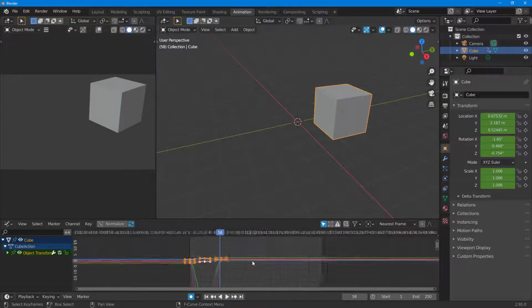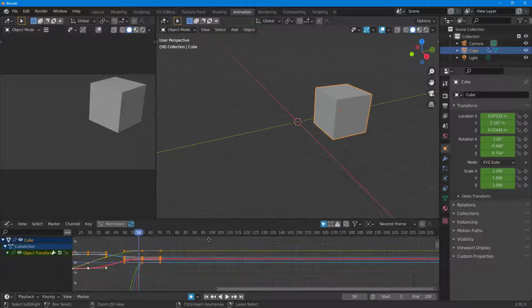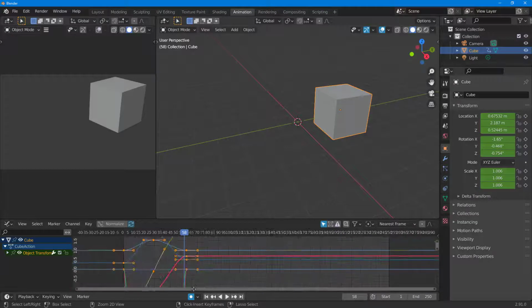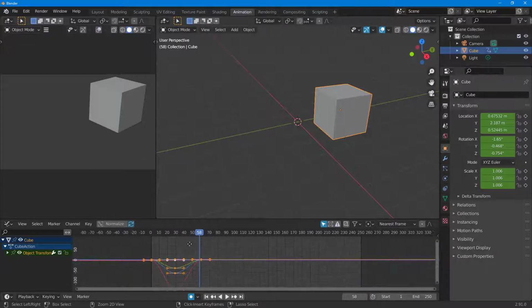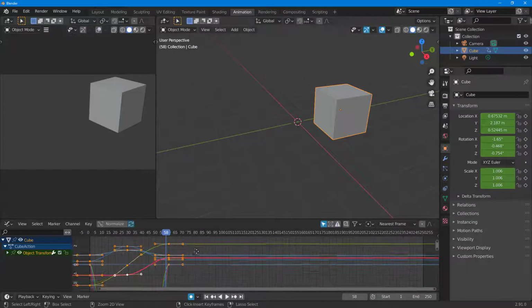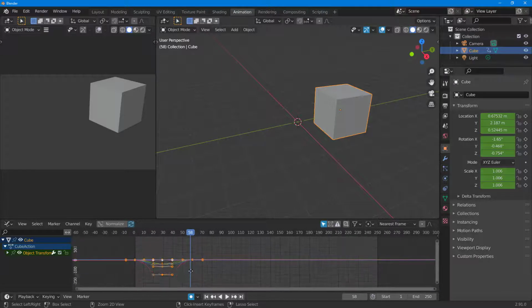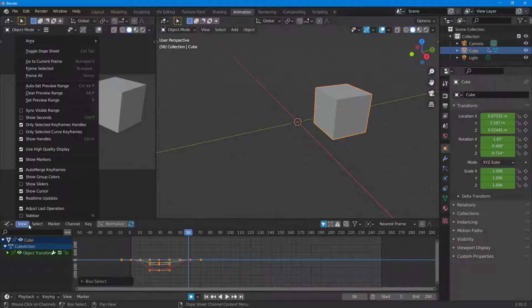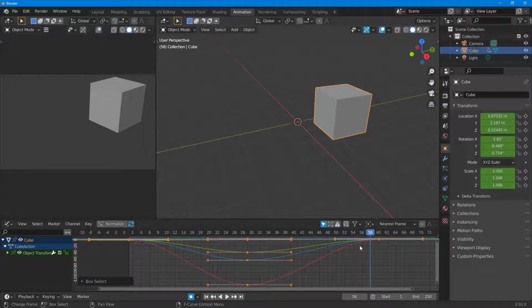I can zoom in and zoom out by using the scroll mouse button. And I can hold Ctrl and then use the middle mouse button to click and drag to the top to scale it out and change the properties, as you can see. So as I change, you can see that I can zoom in on one section or the other according to what I like. I can also select everything here and then go to View, and if I go into Frame Selected, it'll just show the keyframes which are selected.